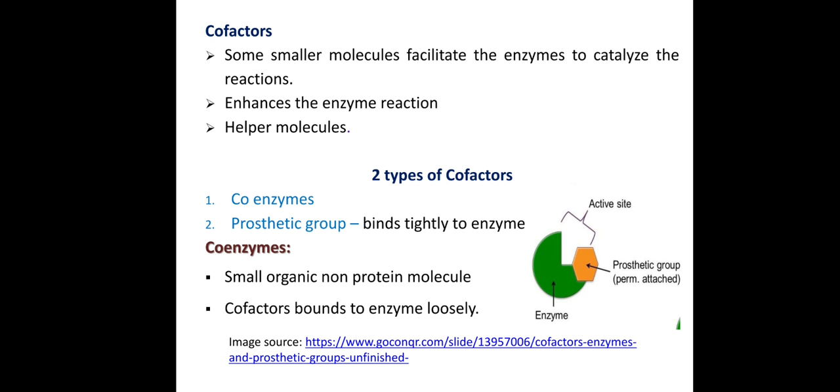How are they different from prosthetic groups? These organic compounds which are loosely bound with an enzyme, which are loosely bound with an apoenzyme, are called coenzymes, and they have low molecular weight and they can be separated by a simple dialysis process. Coenzymes can be separated by simple dialysis. They are loosely bound organic molecules of lower molecular weight, and they act as group transfer reagents. Examples of such coenzymes are ATP, NAD plus and NADP plus.